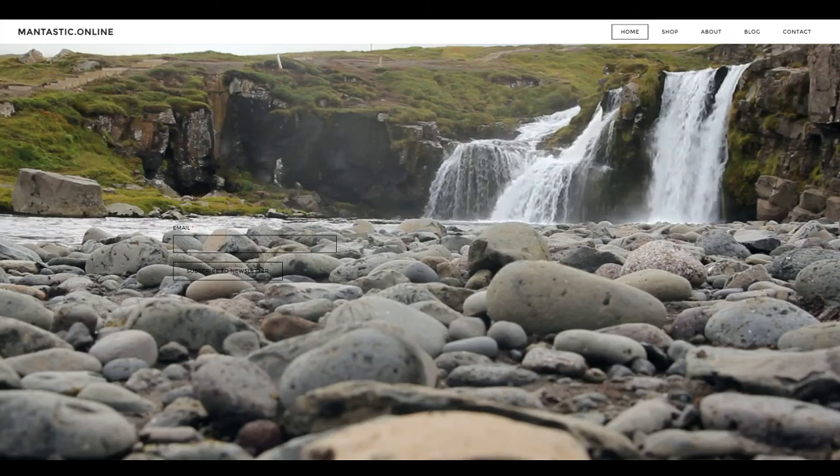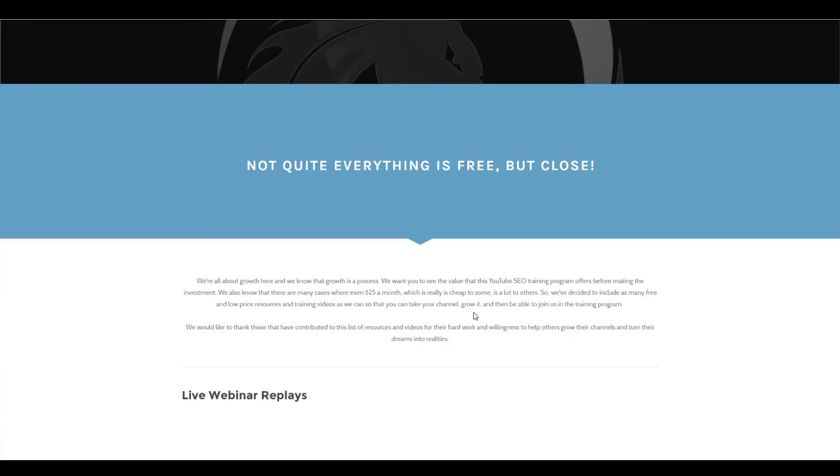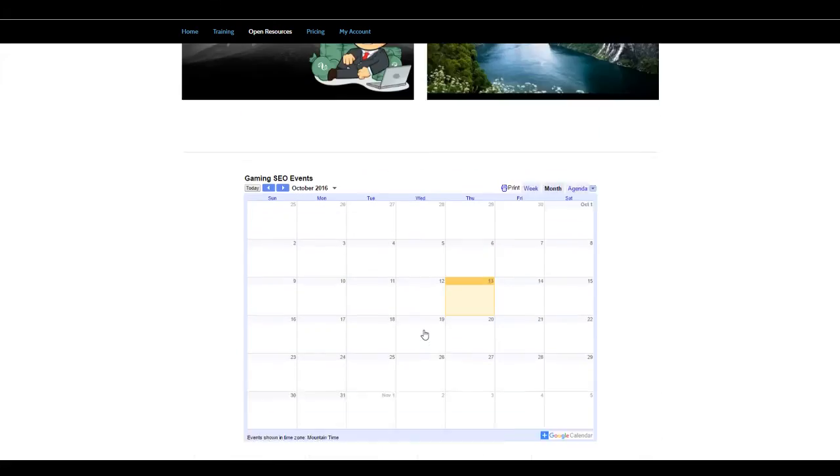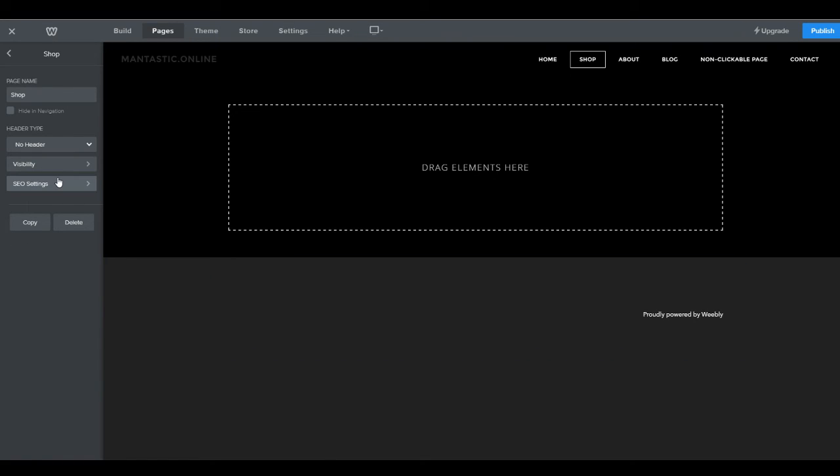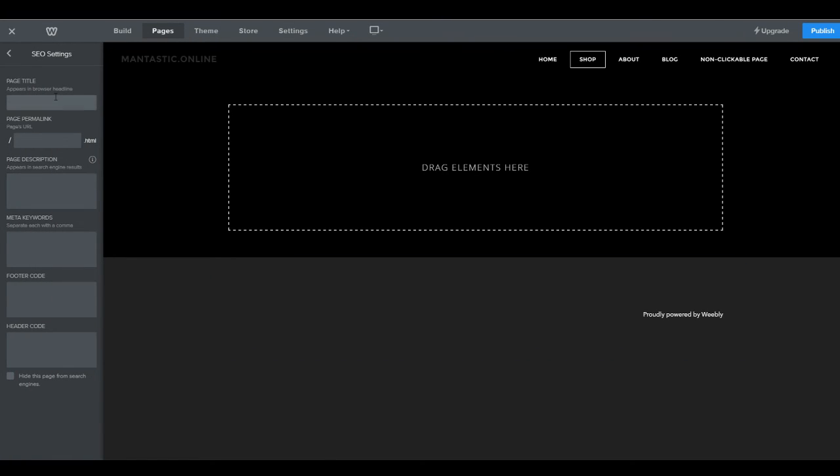And again, that's what we did over here. To access this part of the website, you have to be a member of the site, which is free. And that way you can control things a little bit. And here are your SEO settings. I would suggest that you come in and optimize each one of these pages individually, as well as doing the entire site. And again, that's going to be a part of the tutorial.